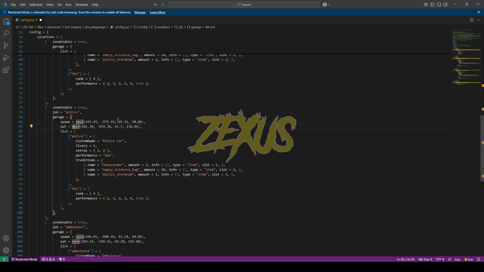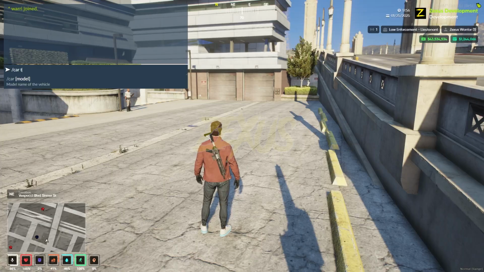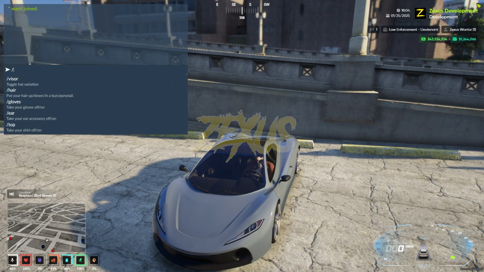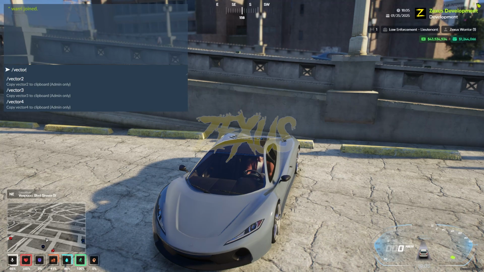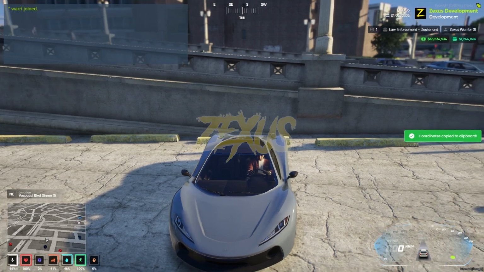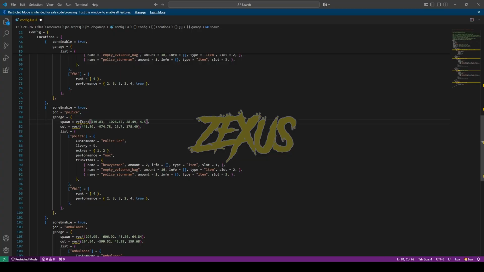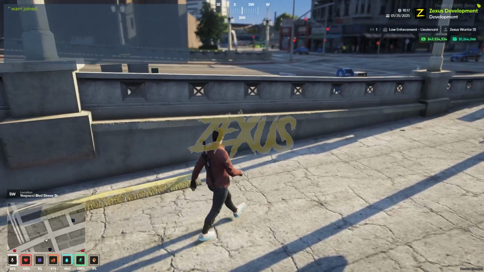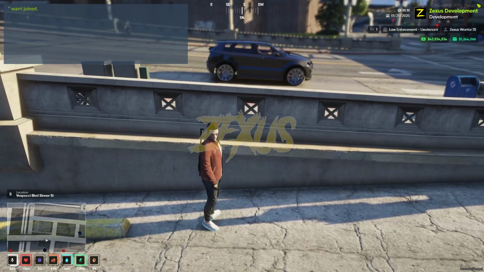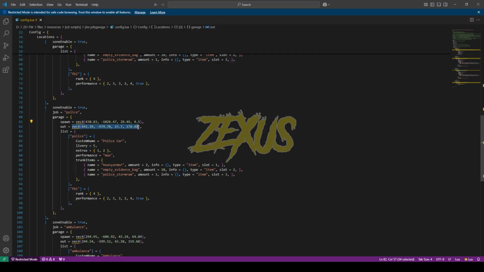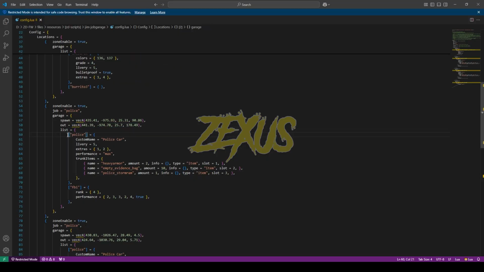For the spawn section, we need to add the code where we want our vehicle to get spawned. For that, I'll be taking a car and I'll be copying the vector 4 from here because I want my car to spawn over here. Now I just need to paste my vector 4 over here and remove the TOR from here, just like this. Now again I have to come over here and I just need to copy a vector 4 from here as well. Now I have to paste it over here, just like this.